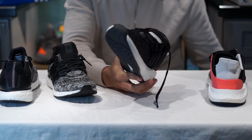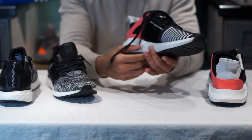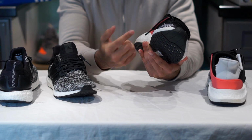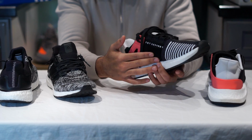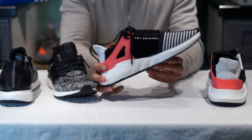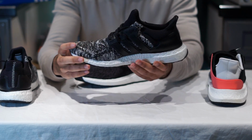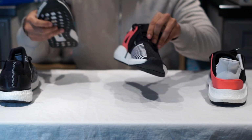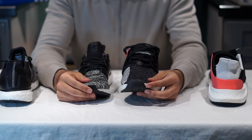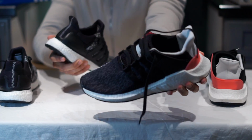Also, very important, the first thing I noticed about the EQTs, almost forgot this, before the boost, before the fit, before anything, as soon as you put it on, you notice that there's a lot more arch support down here. Now, I don't know if that's attributed to the way the boost is shaped, the Ortholite midsole, or the suede patch pushing forward on the arch area, but there's a lot more arch support in this shoe. Maybe it's a combination of all three. Tons of arch support, as opposed to no arch support on the Ultra Boost. The heel cage does add a little bit of support to your foot, but you won't feel that arch support you feel with the EQT. It's once again another night and day difference situation. So when it comes to the boost, cushioning, and the comfort, the EQT wins this category.